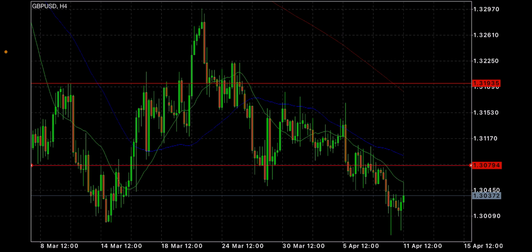Okay, so the British pound did have a lot of economic news come out about it overnight during the opening of the London session. GDP came out weak. Industrial production came out weak. Manufacturing production came out weak. Monthly GDP came out weak. Trade balance came out better than it was previously, but weaker than what they predicted it was going to be. And trade balance with non-EU came out very weak.